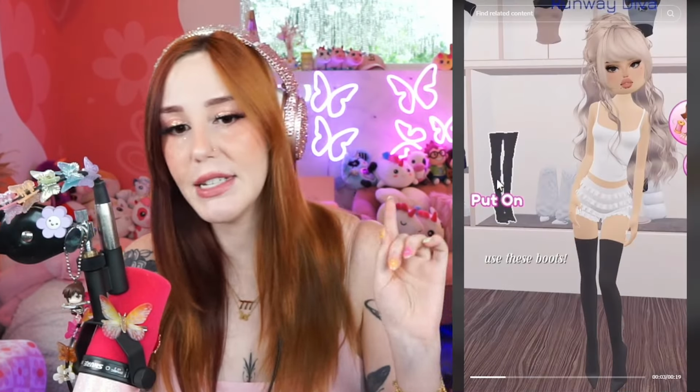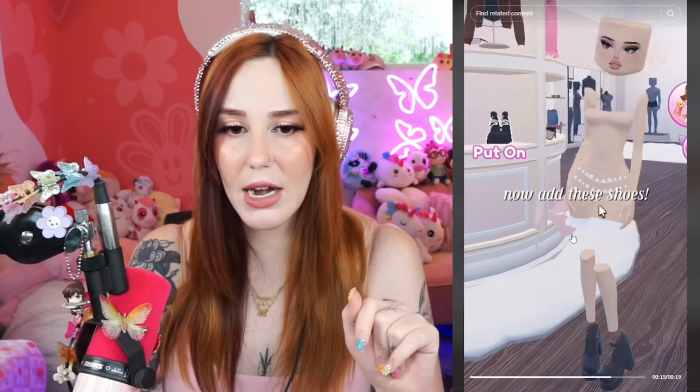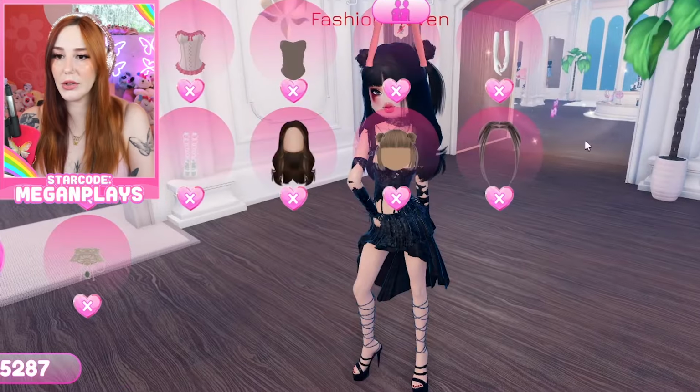Let's take a look at the next hack. So it's for these stockings. Basically, all we need to do is grab these high boots, make it one shade lighter than our skin tone, and then you use this dress, you make the dress the skin tone, and then the second layer white, and it creates this stocking look. So we're gonna use that. The Oscars, oh, I'm still posed, that's embarrassing.